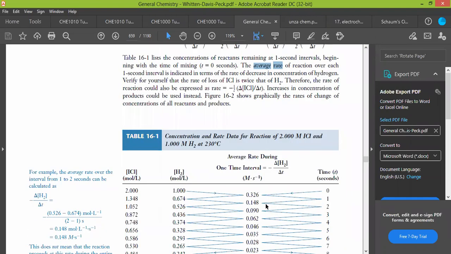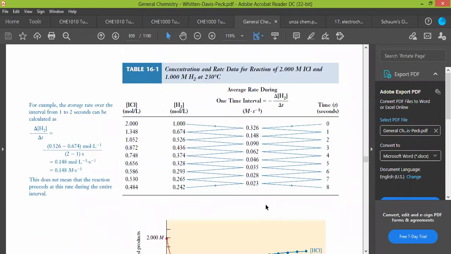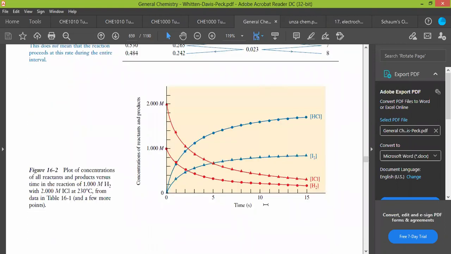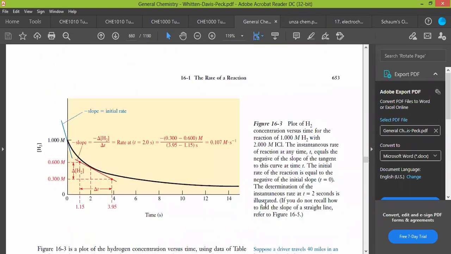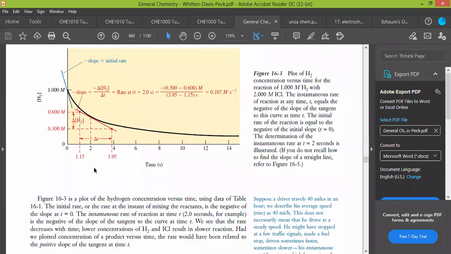And then we also have what is known as an instantaneous rate of a reaction. An example of an instantaneous rate of a reaction is, say, the reaction you measure at a given time. So say, what is the rate of the reaction at 2 minutes? So you want to find the rate of the reaction here at 2 minutes. When you want to find at 2 seconds here, that particular rate of the reaction is going to be considered as the instantaneous rate of the reaction.